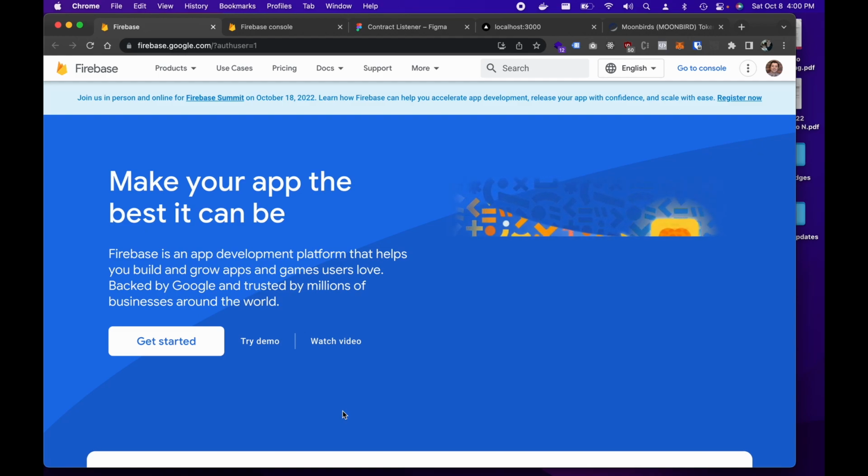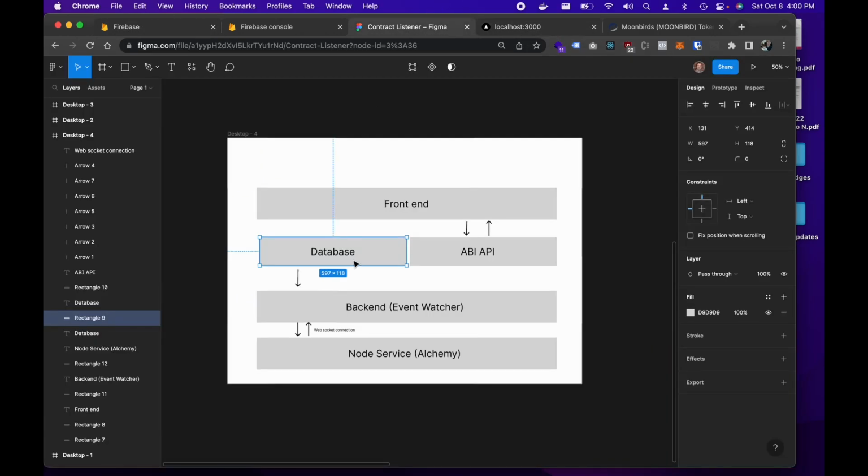So I think for this project, this technology seems to make sense, and it seems to fit into the database layer and also the user authentication layer. So what I'd like to do in this video is get to the point where we can actually write a document to a database. But before we get there, let's go ahead and set up basic user authentication.